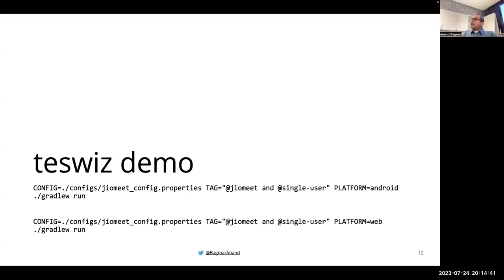You can simply override from the command line and run a different set of tests, which means if you want to give these tests to developers to say, run it, this test fails, this is where the problem is, you will be able to figure it out. It becomes very easy. They don't have to understand the details of the framework and so on. Just run a command, you'll be able to see that. Also, because it is command line driven, it automatically integrates very seamlessly with your CI tool as well, whichever CI tool it might be, because it is a command line that you need to provide.